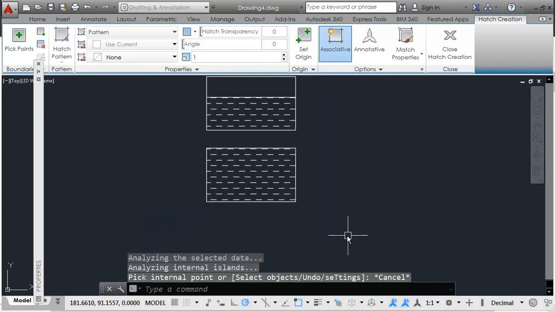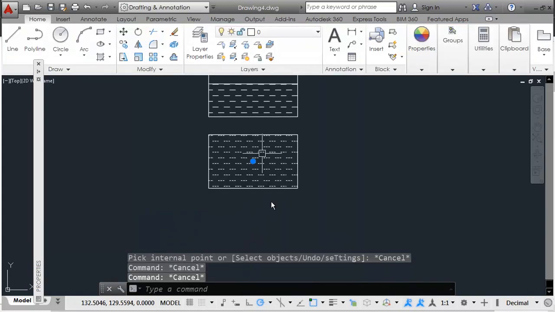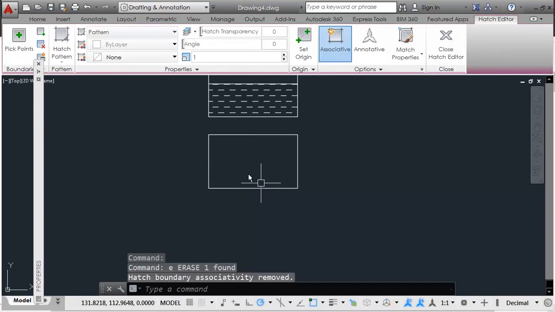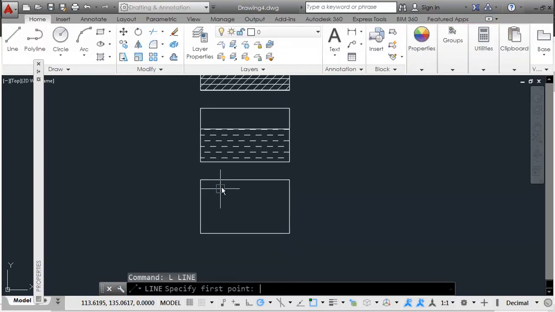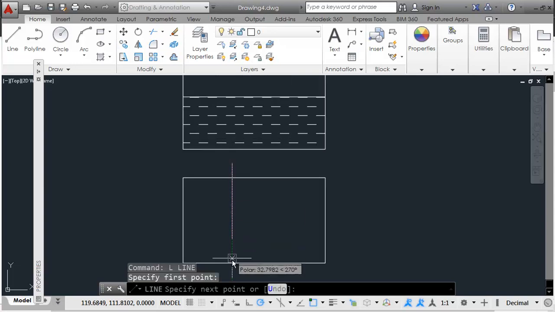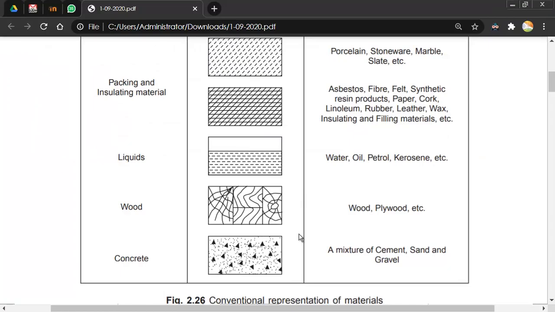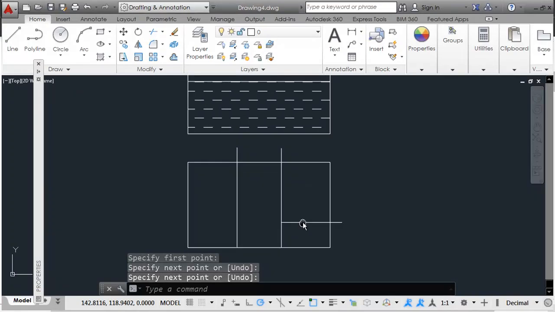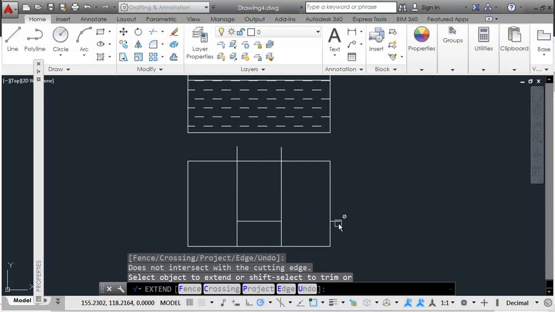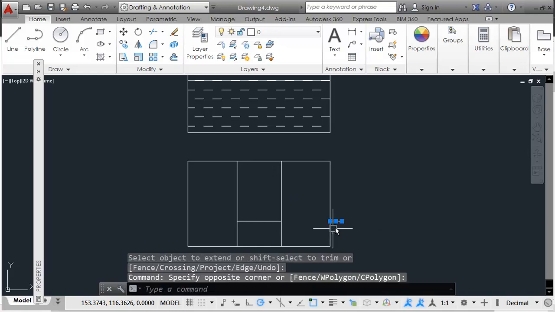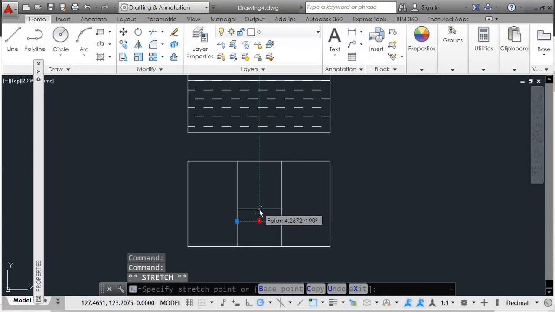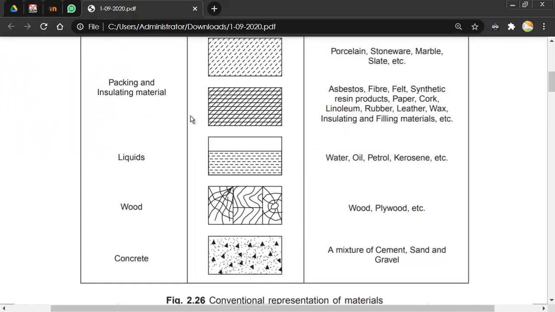What you'll have to do is first divide this space into a number of parts, just as it is in the textbook. So this is going in the middle. There are different patterns in each of these parts over here.